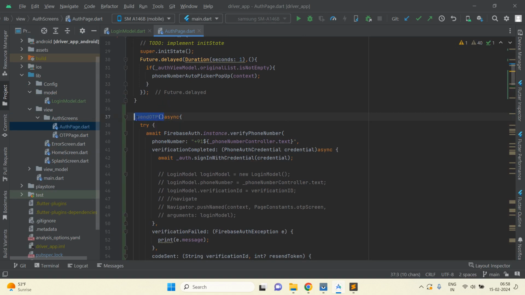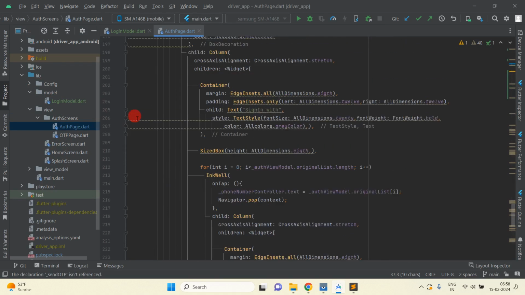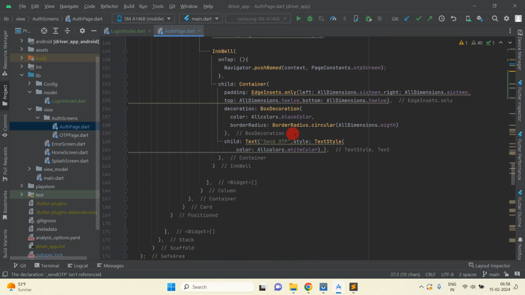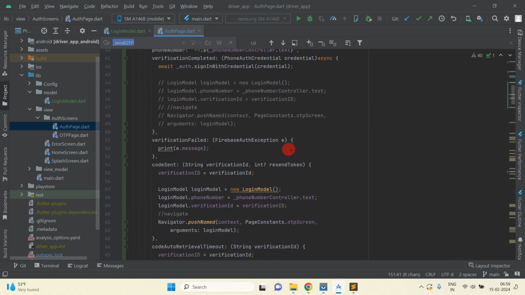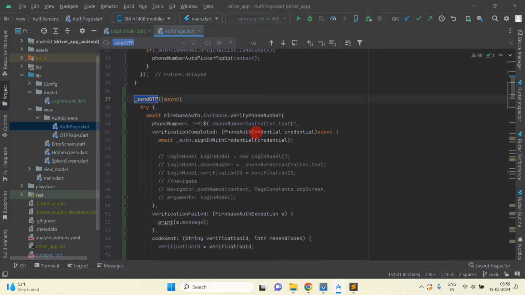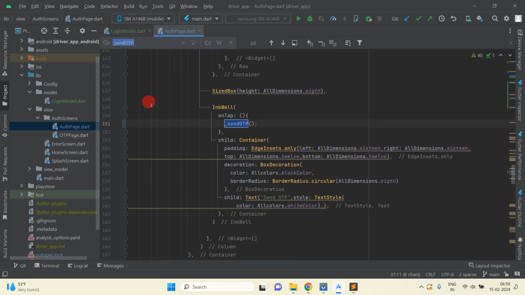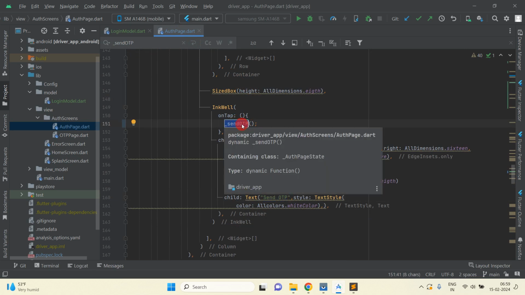Now I'm going to copy this send OTP function and paste it here. When we hit this send OTP button in our authentication auth page, then this send OTP function will execute.